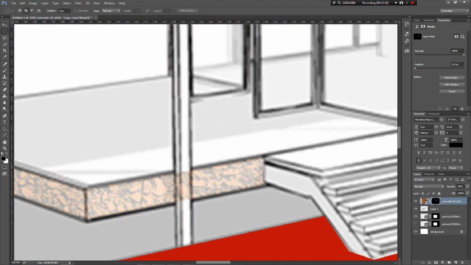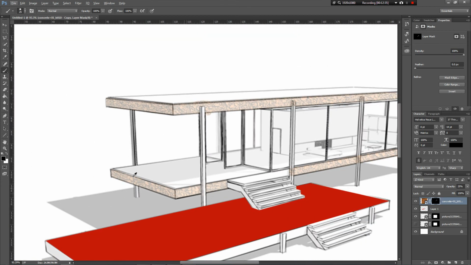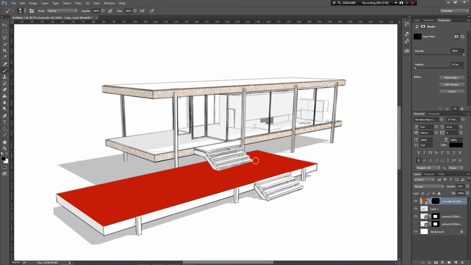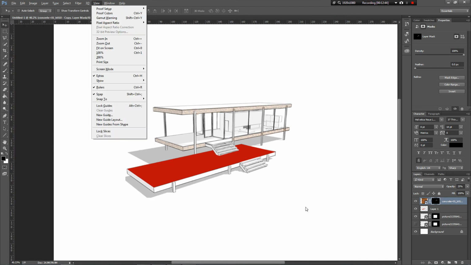So again, just nice and quick. So I just select the bit that I want to get rid of. B, I'm still on my mask. Press B for brush, and then I can paint black over the top, and it's going to get rid of that texture where I don't want it. Nice and easy. So that's using a mask tool for textures, and that is showed you how to do some selections. Okay, so we're going to leave it at that for today.